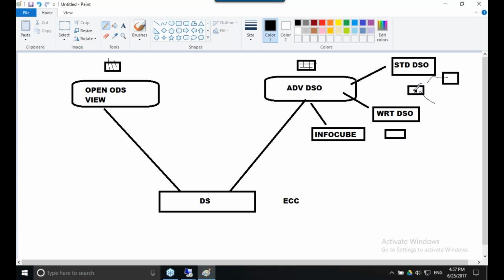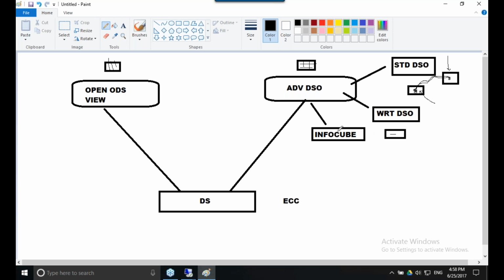So from an incoming table, you need to load to the next level of data. Now on this table, access will be done. This table is known as the active data table, and this table is known as the activation queue table. So this is an activation queue table, and this is an active data table. Whereas the write optimized DSO will only have one table called the active data table.